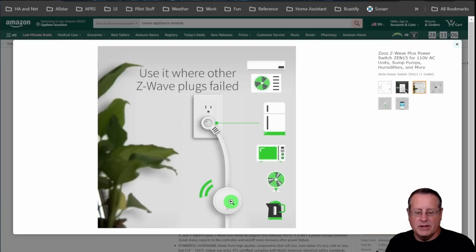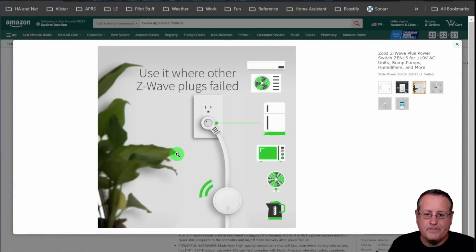By the way, that's one thing I want to mention. All the stuff that I do has a backup mode. If the system were to go down, I can walk over and I can turn the switches on, those paddle switches. I can reach over and plug or put the switches on the little smart switches. I can push the buttons on these little appliance lamp plugs, and everything will come on manually. Some of them you have to crawl behind certain areas to get to it, but whatever, you can still use things. I have to build the house for acceptance factors so that the system or the lights and everything will still operate even if there's no Z-Wave controller. So it's a very important thing to think about when you're building all these things out.